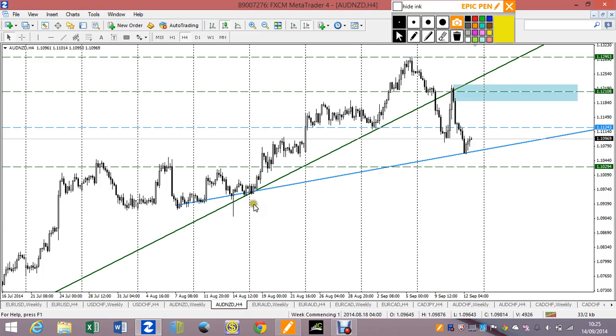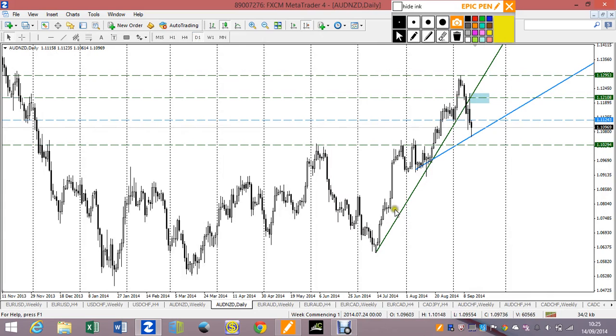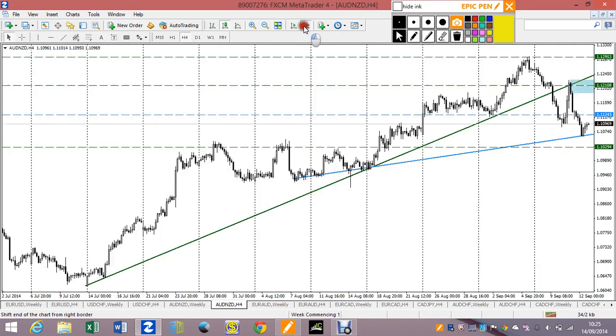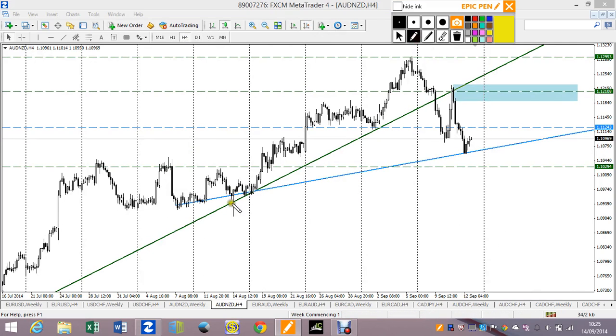going down to the 4-hour chart, and that was a daily trend line, the green one, and 4-hour trend line, the blue one. We had a bit of a spike in here, but it quickly retraced back, and these levels have held quite well. So if you were wanting to trade this, a break of that there, maybe even a retrace up to the daily line or this zone in here.